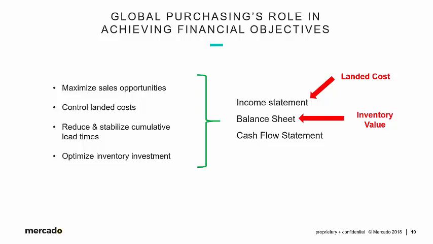It's that balancing act. And the cash flow statement, without getting too deep into the financial side of things, is a reflection of what goes on not only in the income statement, but also on the balance sheet, because it's about cash flow. And inventory sitting on a balance sheet, but more importantly, sitting in a warehouse somewhere or sitting on the water in ocean containers coming in from Europe or Asia or where have you, really doesn't help our cash flow very much. Think about that balancing act and how purchasing impacts that.